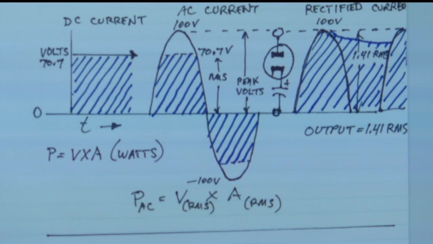It arrives at the same amount of power, as Radar said in his answer to the question, is 70.7, or RMS. The RMS value of the power of AC is equivalent to the DC current and voltage of that particular level. So 70.7 volts DC at that particular current is going to be equal to 70.7 volts on the AC waveform, right there. And it sort of makes sense, doesn't it?